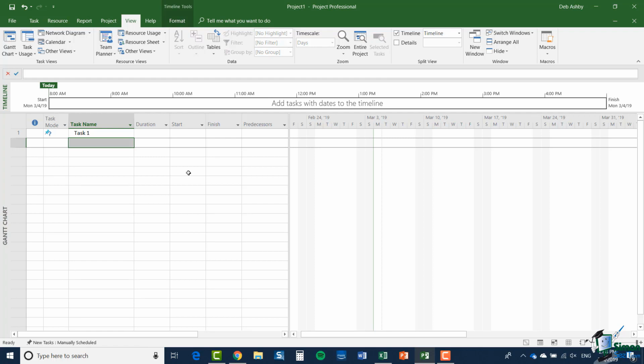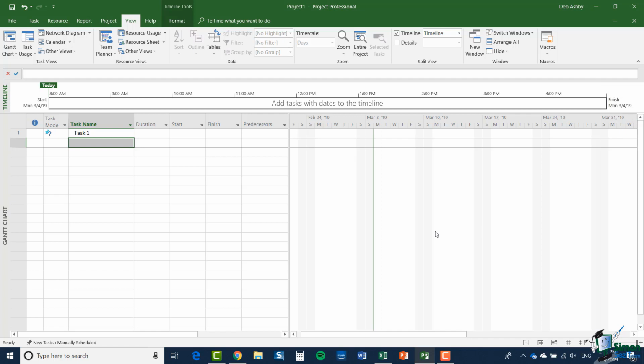When I've got some tasks, it will show those tasks on the timeline. Now, in fact, I've just entered one task there. It hasn't got any work in it, and the timeline can be set to run over a period of time. By default, my new project is starting today, so that's March the 4th. And because I haven't got any tasks or work scheduled at the moment, you'll see on the right-hand edge of the timeline, it also says March the 4th. So currently, it's not the most exciting project in the world.